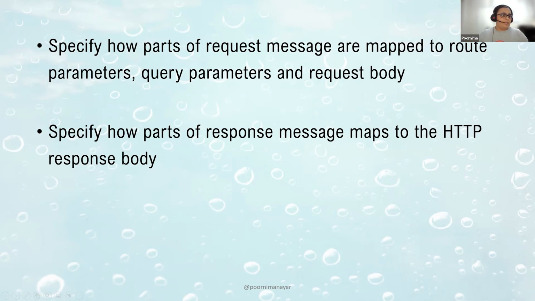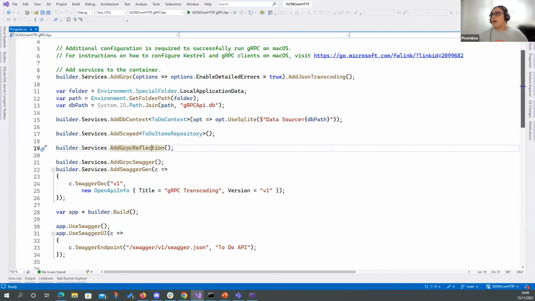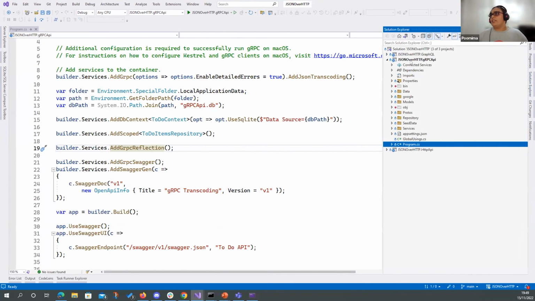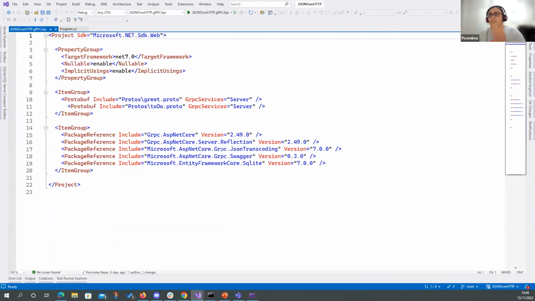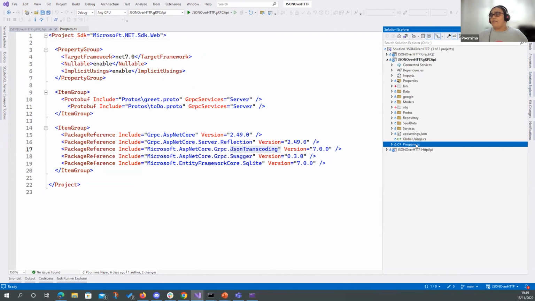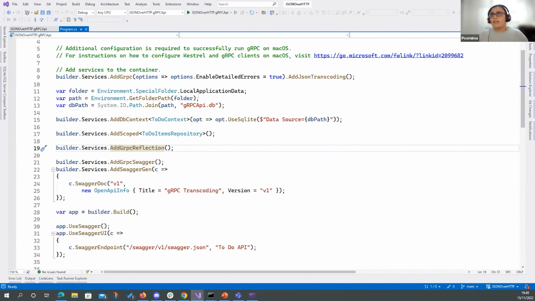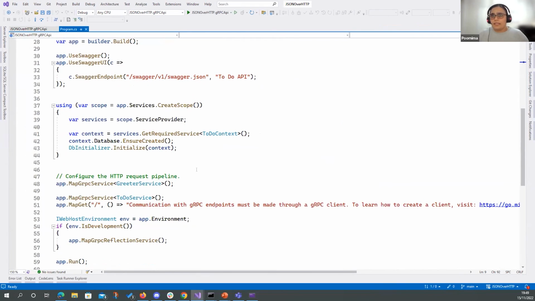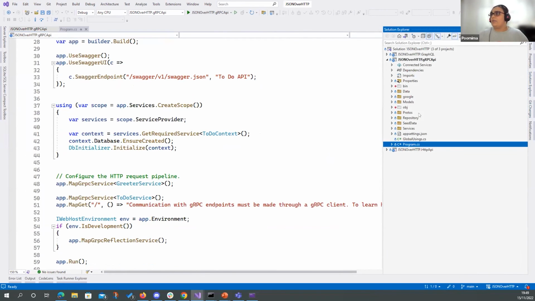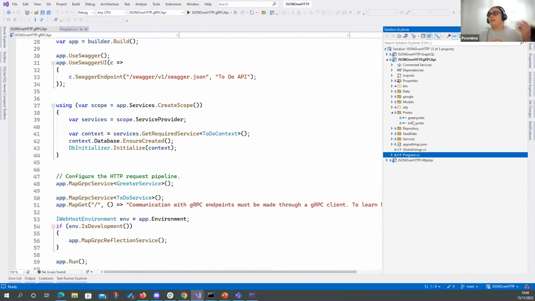So if I show you a quick example, so I have this project here. What you need to get started is the usual ASP.NET Core gRPC packages, but on top of that, you can add this NuGet package called gRPC JSON transcoding. And I need to have my services registered like so, add JSON transcoding. And yeah, that is all that I need. And once I have that, say I already have a greet.proto or some kind of gRPC service already up and running.